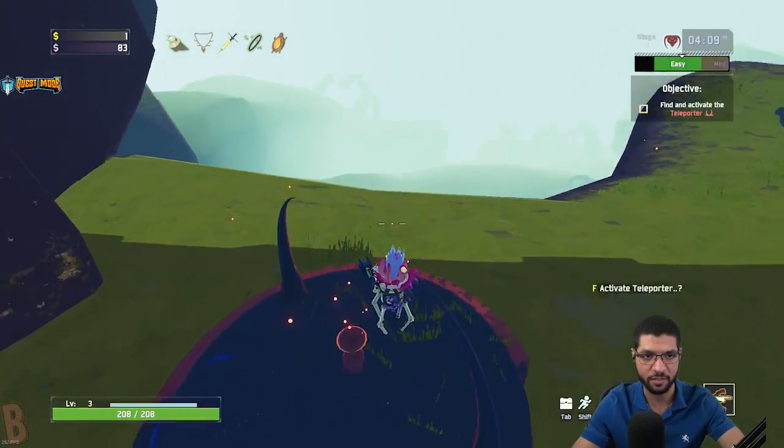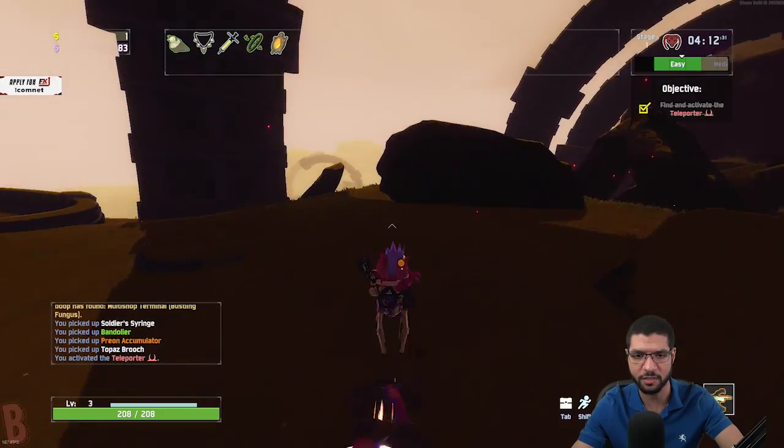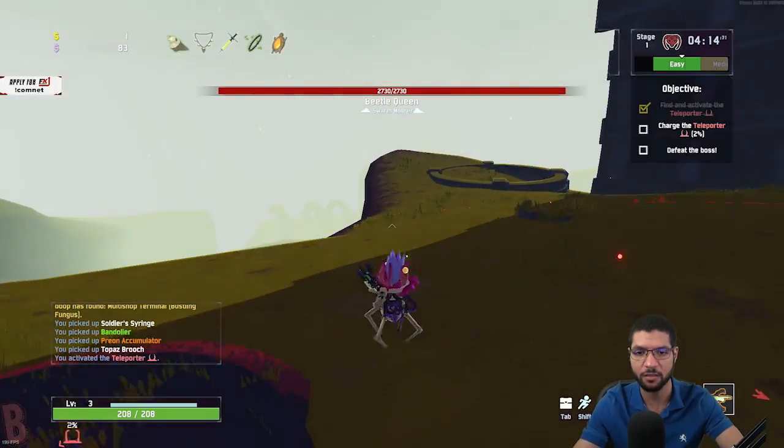Alright, I'm gonna go hit up the teleporter, and then we will finish off buying the rest of the stuff after the event. That's how I'm gonna save time as this character, because this is solid as far as damage, just because of the Prion, if nothing else.